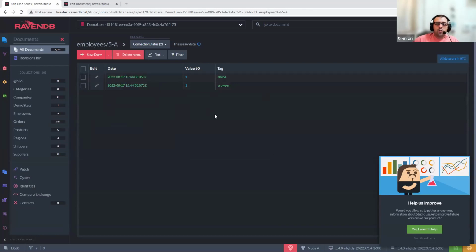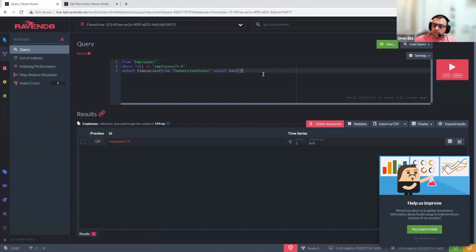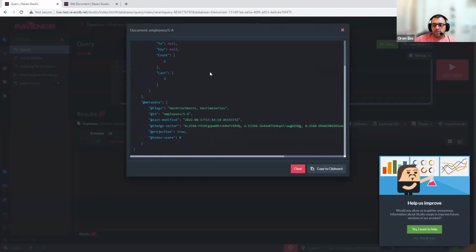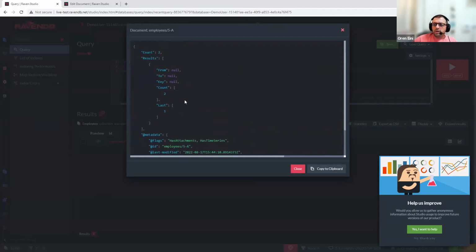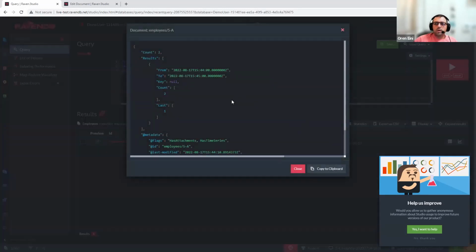And in order to see whether a given user is connected or not, you're asking a question like this. So now you can see what was the last value, and there we go.